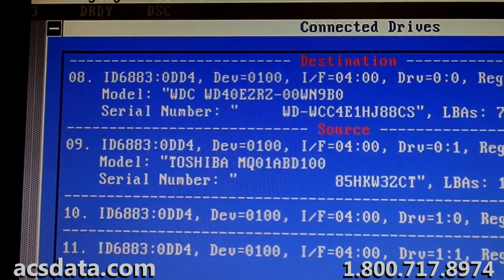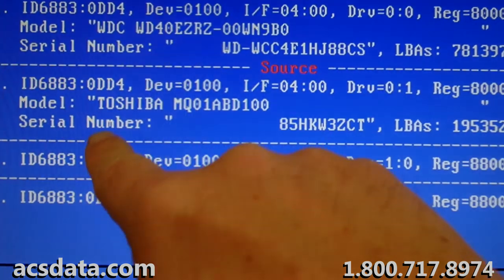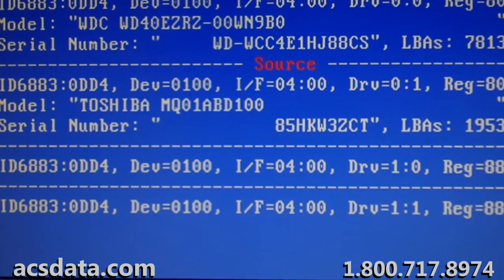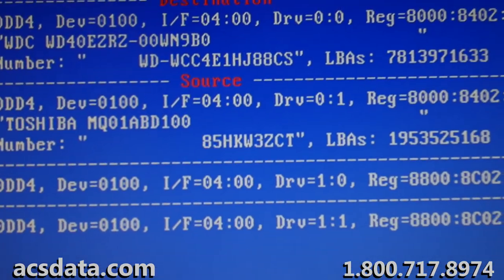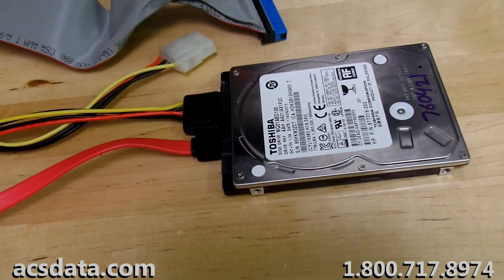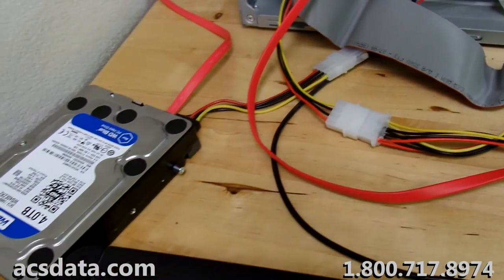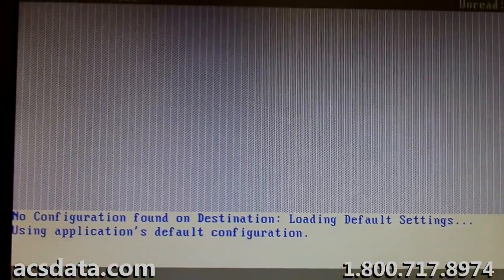Okay, it did take a little while, but the drive did finally calibrate and became ready. I refreshed the screen. It still took a while to display, but it eventually did and ID'd itself properly. So now we have it connected here. Again, it's not sounding unusual. But this is the same situation we've been running into with this drive. It's just so slow to do anything.